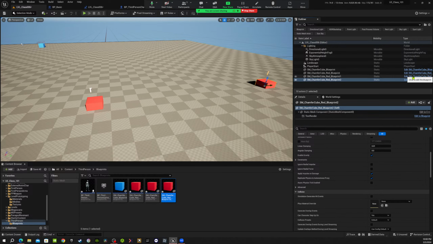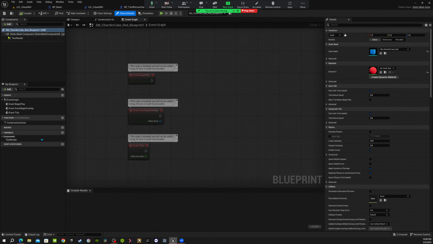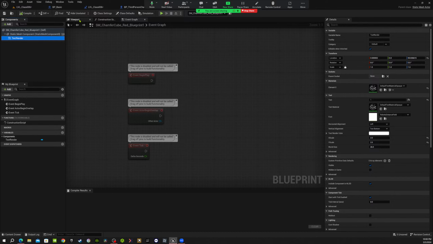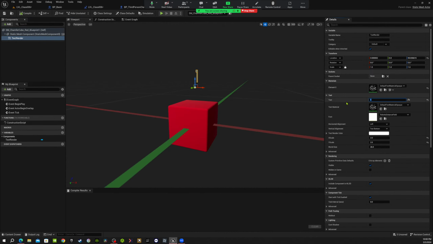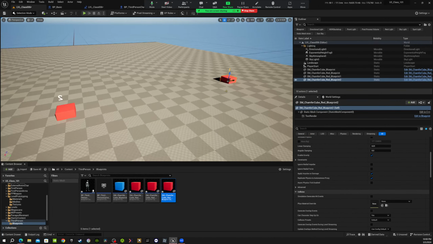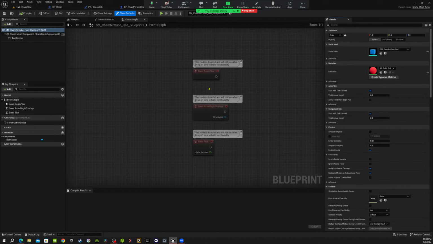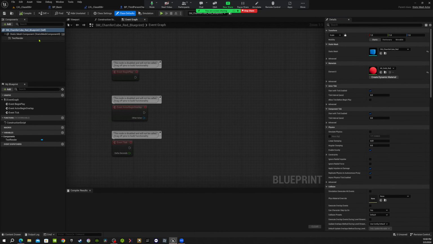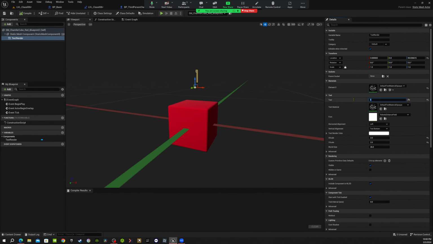So now if I change this one to 2 and this one into 3, I'm just messing with this.